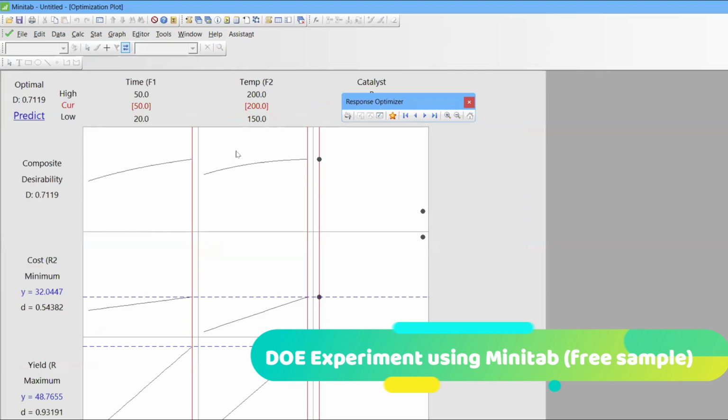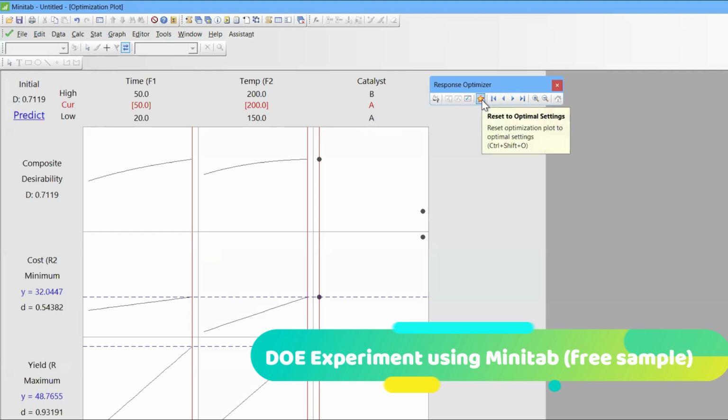You see that this curvature has been there. Now you can find that if you want the minimum cost and maximum yield, you're going to have the temperature at 50, 200, and then let me just move it here. Catalyst should be 1, right? Like this, you can still do that experiment, and you can find out what settings you can have and all that, right? So these are the optimized settings.